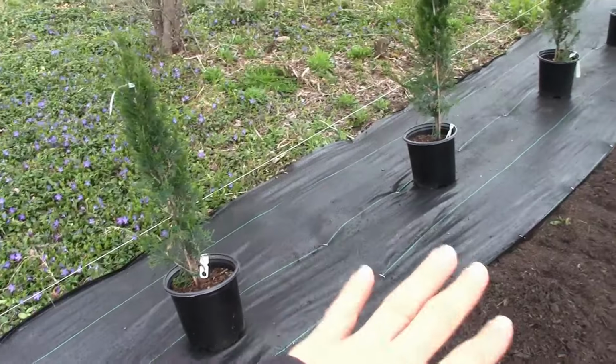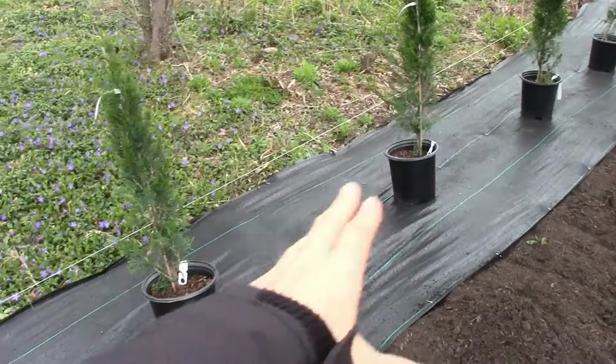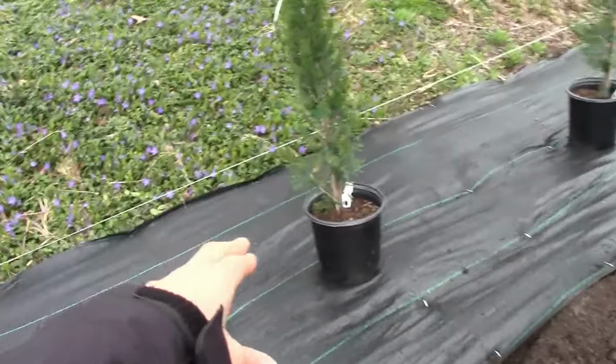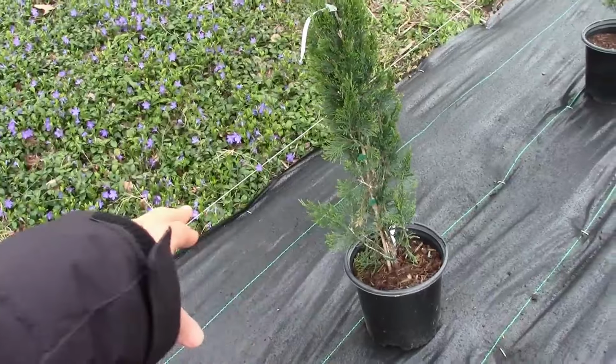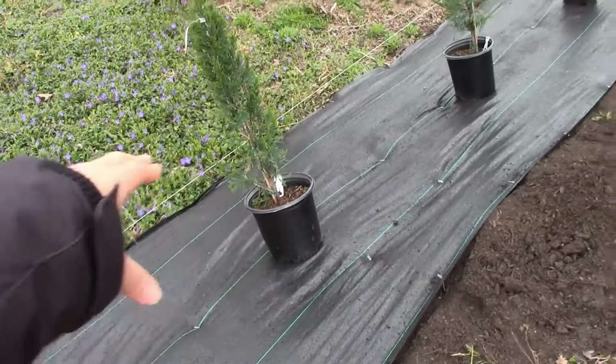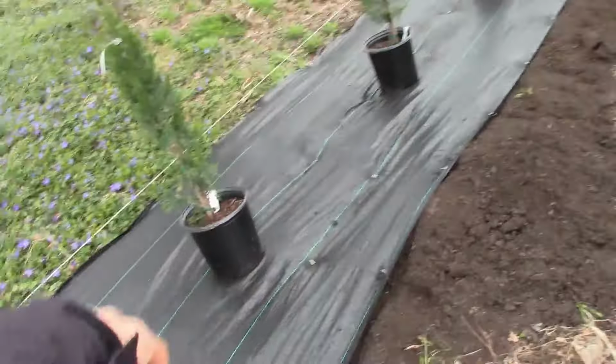Hi guys, my name is Chantel and today we are going to be planting those trees. I know it looks a little bit crooked, but that's because there's a slope over here. I positioned each of these trees four feet apart from each other, and they are 2 feet away from the line over here. They grow between 4 to 5 feet, so they're pretty well within the line over here.